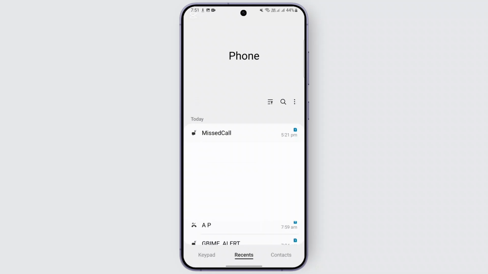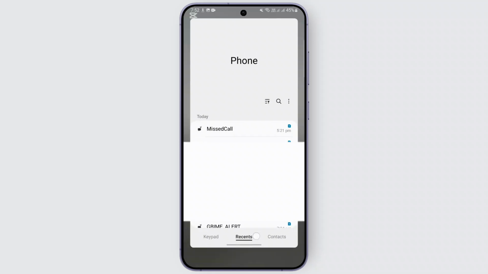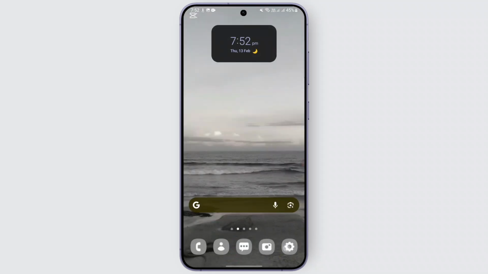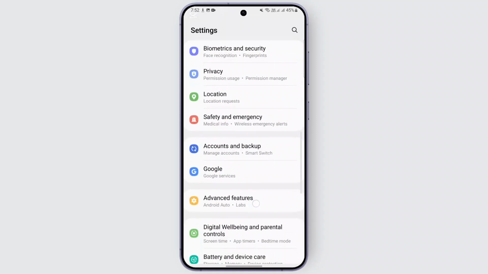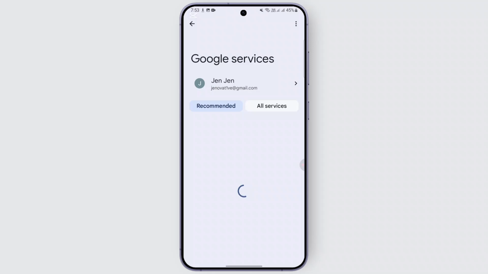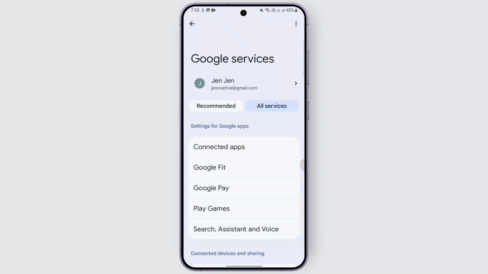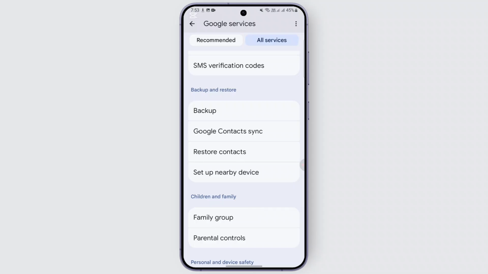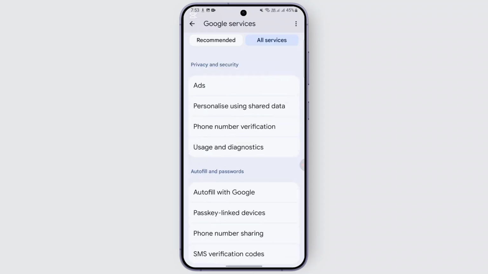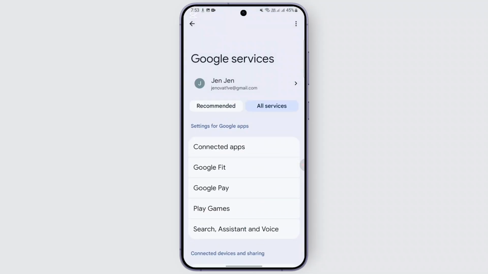When you delete the call history, in order to recover it, if you have a backup of your data, you can head over to the main settings of your device, either through your Google account or your dedicated backup app. For example, Google account. So you can go to Google Services and go to All Services. And here, look out for the option called Restore Contacts. Or you can go to Restore Data as well. So you can look out for that feature under the Google Services. If the backup exists, you can just go ahead and recover your data.